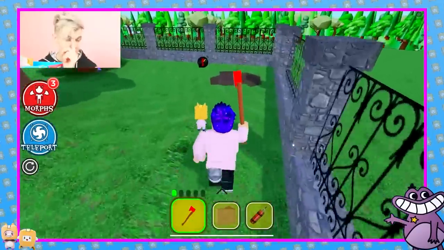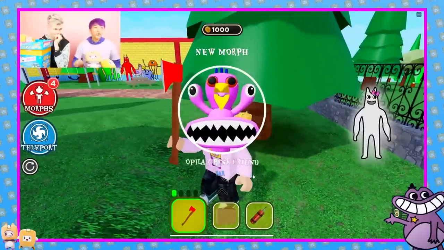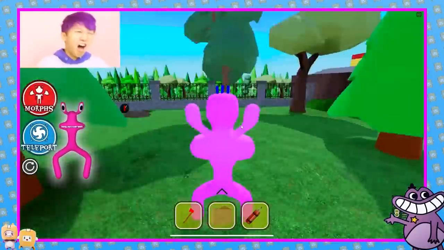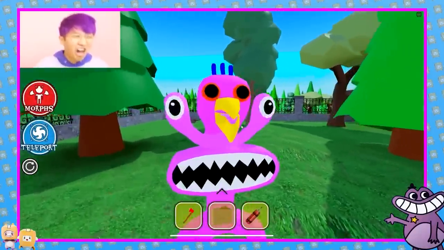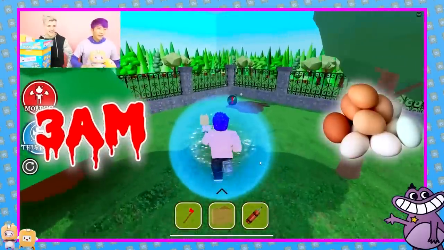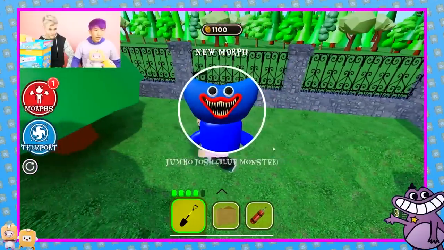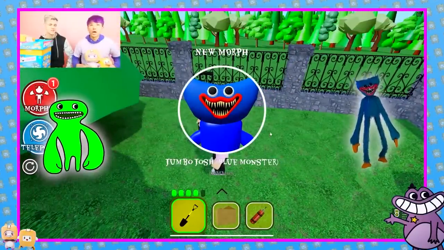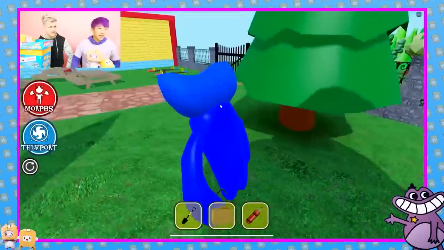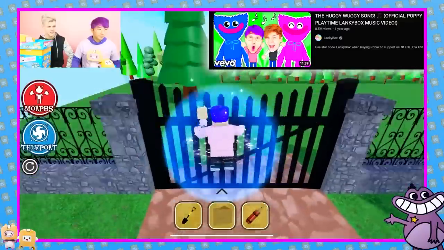Now, which morph are you most excited to find in this entire video? Probably any of the Bambolina ones, because Adam has a huge crush on Bambolina. We got the pink bird mixed with Pink Rainbow Friend. Oh! Ew! Guys, if you ever see this at 3 a.m., don't feed it any eggs. If you see that at 3 a.m., run. There we go. Was that Jumbo Josh Blue Monster? Was that Huggy Bug? It's Huggy Buggy Jumbo Josh! Wow, it's a merge of them, guys. That's so crazy, bro. Yeah, guys, look up the LankyBox Huggy Wuggy song.